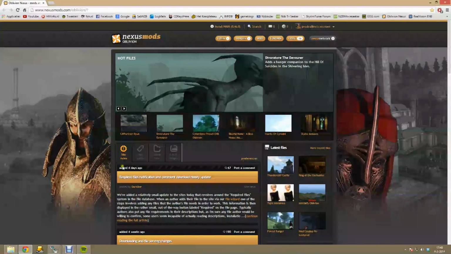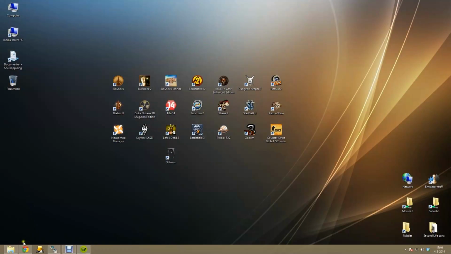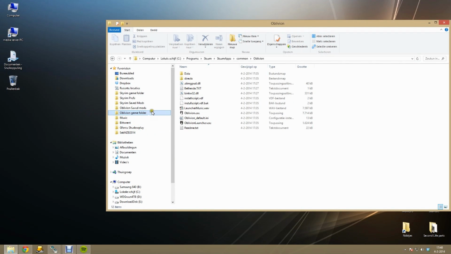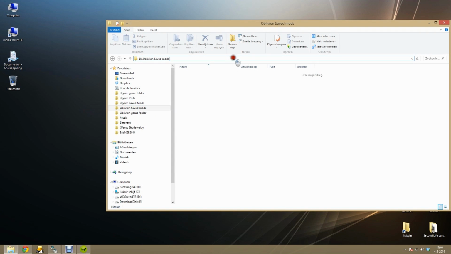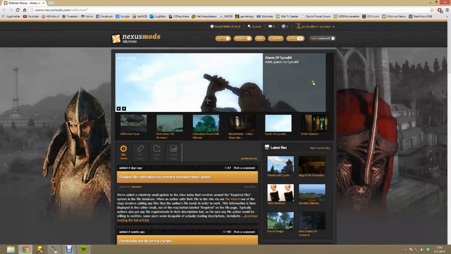We also want to create some shortcuts and bookmark the following page, which is the Oblivion Nexus. Bookmark that page and then we are going to bookmark the following folders. First of all, create a shortcut to your Oblivion game folder, which is located in your Steam folder, steamapps, common, and then bookmark your Oblivion game folder. Also create a new folder which you should name something like Oblivion Save Mods, because this is the folder where we will go and download the Oblivion mods. Make sure you either create shortcuts to these folders or put them into your favorites.